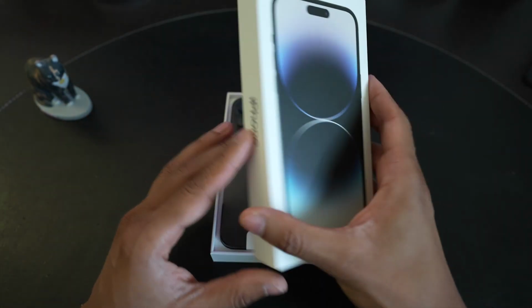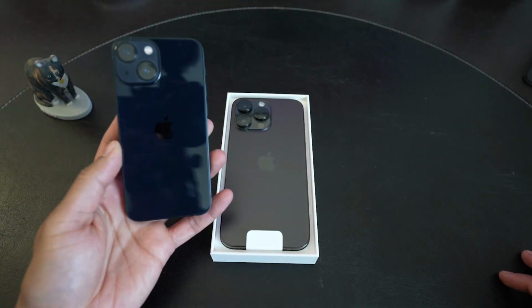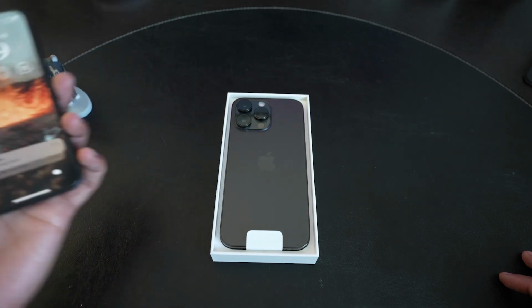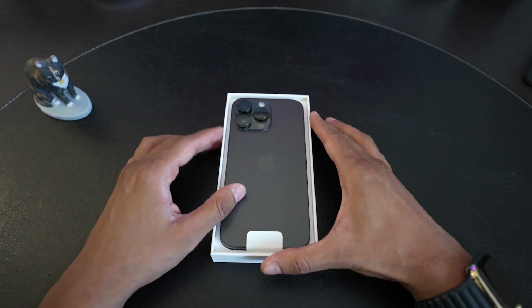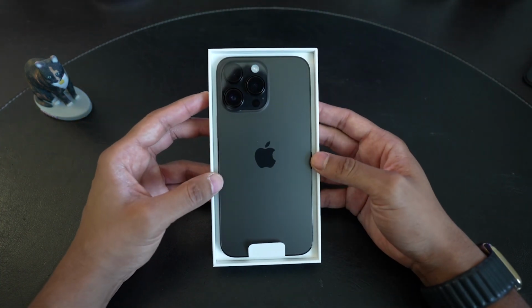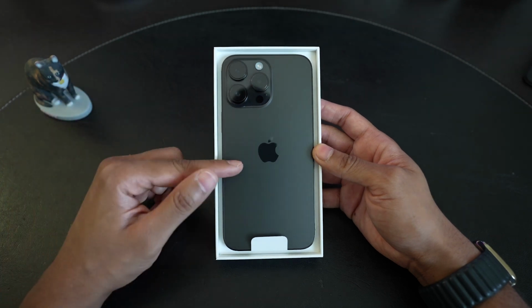And of course, this is the Pro Max size. I've had the 13 mini the last year. I've also had the regular 13 Pro and even the 13 Pro Max. I've kind of had it all the past year and tried all the different sizes. So this year, of course, Apple have consolidated the sizes. So now there's only a 6.1 inch size and the 6.7 inch size.